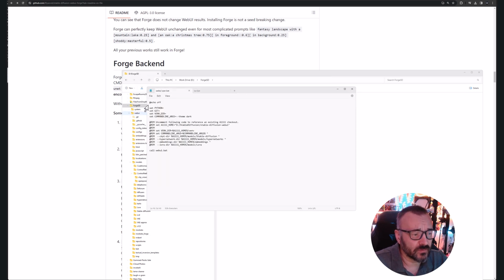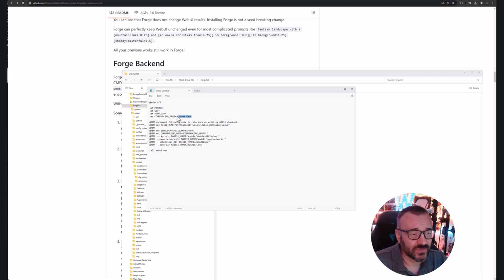In the web user batch file, if we go inside, you can see you have your environmental settings, you have your home for Automatic 1111, so it can go and read all your models if you have them here. By the way, it will be empty, and you can put in your own code here, or for ControlNet you can put in another place, but we'll look at that later. But this is your Automatic 1111 installation, and it depends on your path. Pay attention to the path, because right here it has forward slashes instead of backward slashes, so this is kind of important. Pay attention.